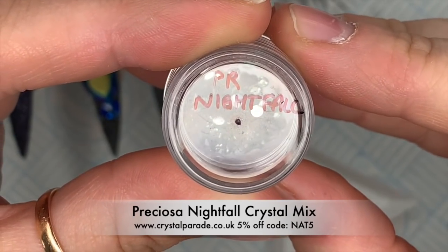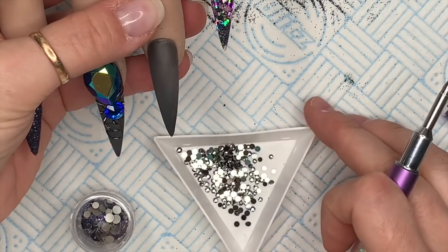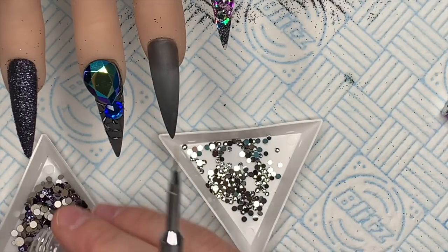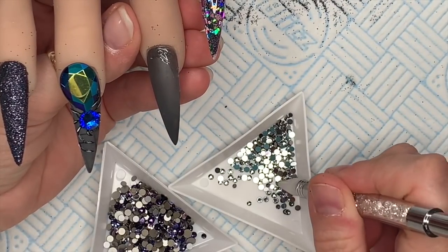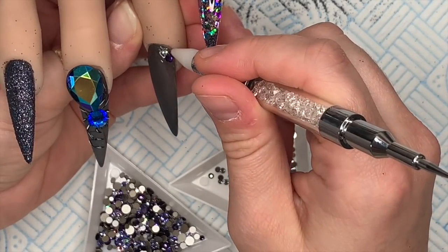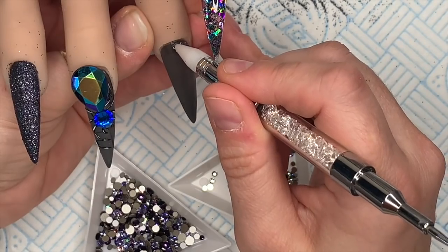And right, so these are Preciosa. This is the Nightfall mixed size crystal mix. I'm going to use these because they're like dark crystals, they're not even clear. And then in this pot is a selection of purple crystals that I got. When I first started buying crystals, I thought I'll just shove all the purple ones in together. I kind of wish I'd kept them separate. Since I bought more, I have actually separated them into separate pots. So my purple ones are sort of separated as of now. But these I've kept all together because I couldn't be bothered to separate them, because actually I don't even know what crystal mixes are in there.